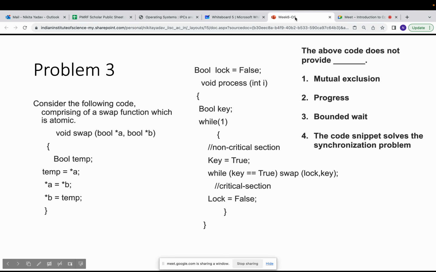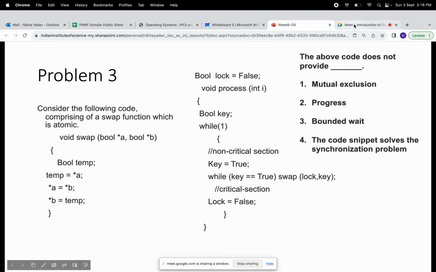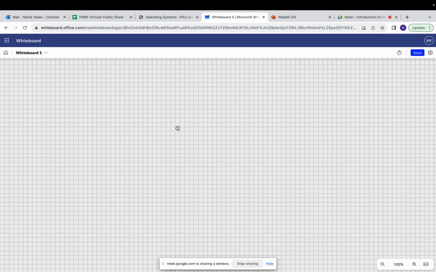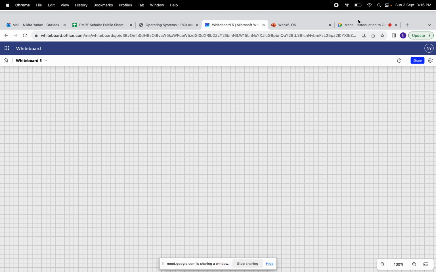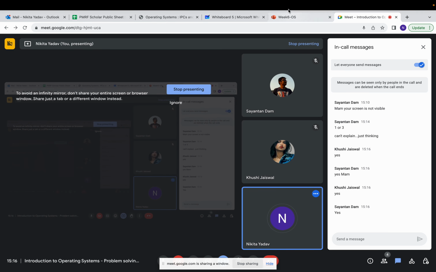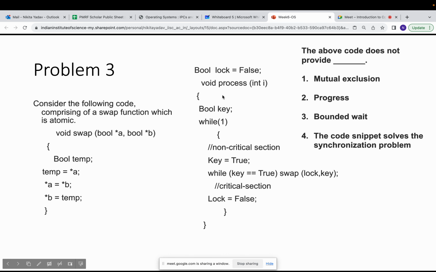Can you see the slides now? Okay. And can you see the whiteboard also? Okay.